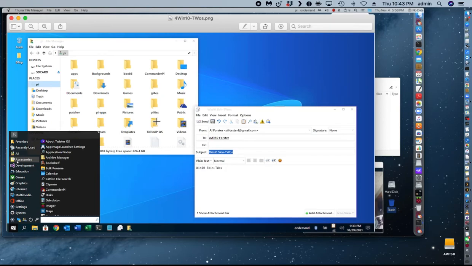So what are the main advantages of this? Well, you can get into a Raspberry Pi 4 computer for about $100.